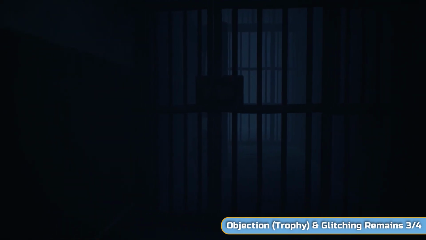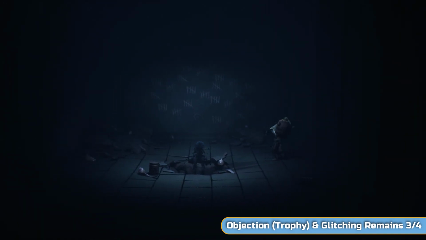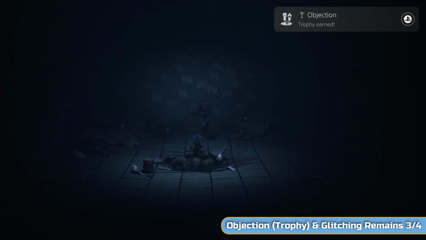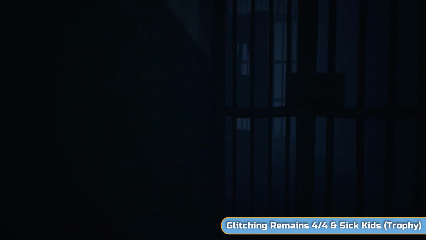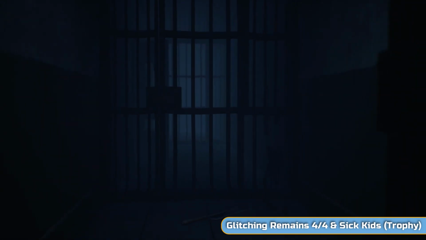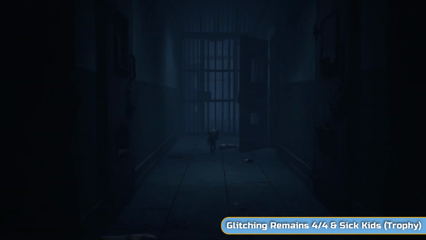And you're going to see a hole with a glitching remain sat in front of it. So the trophy is, obviously, throw that cheese in. Well, it's not obvious at all, but throw the cheese in the hole. And then walk into the glitching remain there and absorb him. Next is going to be the final glitching remain, not just yet, a while yet. And you'll get the Sick Kids trophy, because that is the final glitching remain for this chapter.